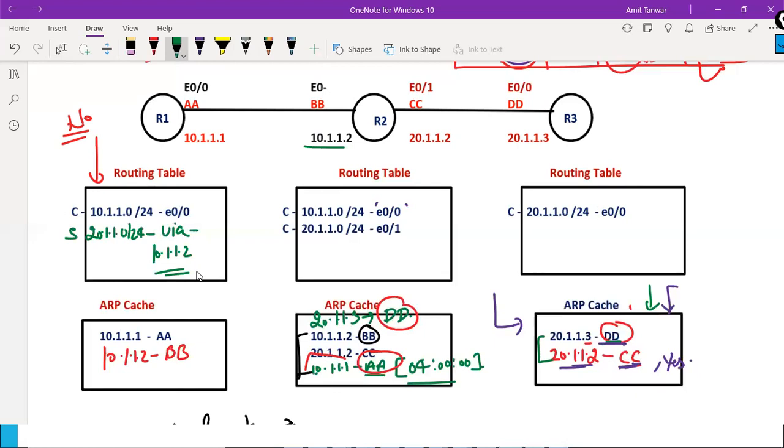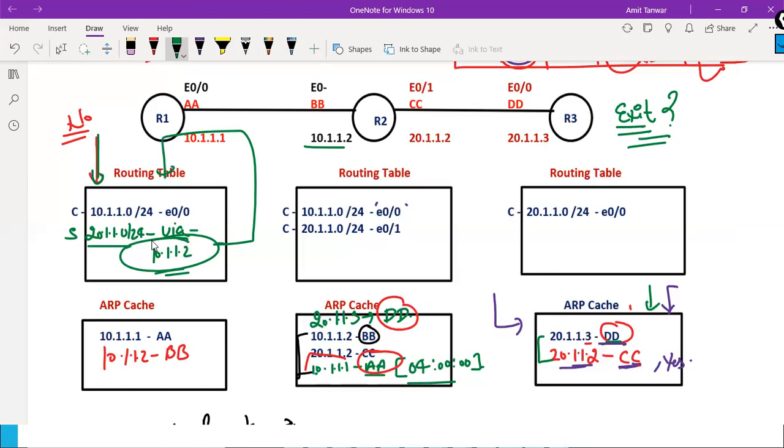Okay. So the router will perform the lookup in its routing table. Do we have any routes? Yes, it's via 10.1.1.2. Fine, but when a router is trying to find the path to the destination, to check whether you have reachability or not, it always needs an exit interface. So where is the exit interface? This is not there. So let me do one more lookup.